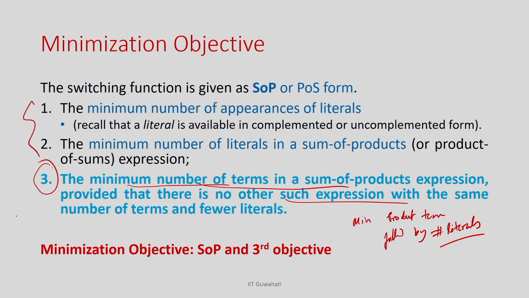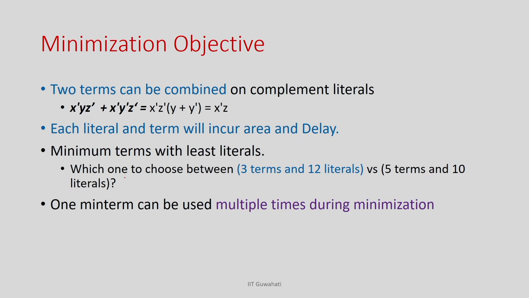Okay. You can think about other optimization goals, but we have already concluded that our optimization objective is this, right? First you reduce the number of product terms, and then you reduce the literals on the minimum number of product terms. Okay. Now I think this question's answer will be very clear. If you have three product terms and 12 literals, and there is another expression where there are 5 terms and 10 literals, you can see the number of literals is less here as compared to this one. But since it has fewer terms, this will be my choice, because I first try to get the minimum number of product terms. So this satisfies that, and then I will try to minimize the literals.